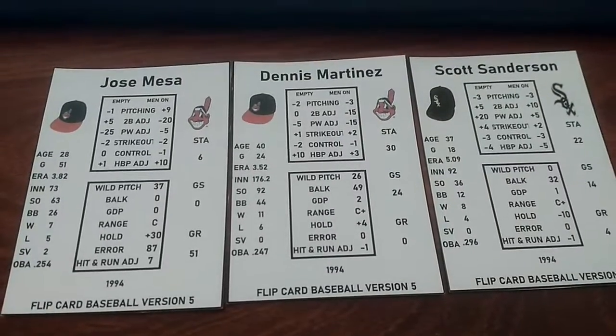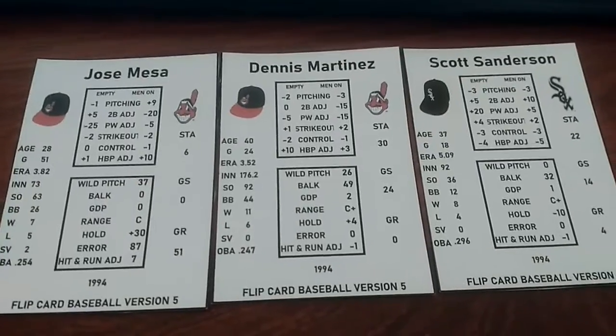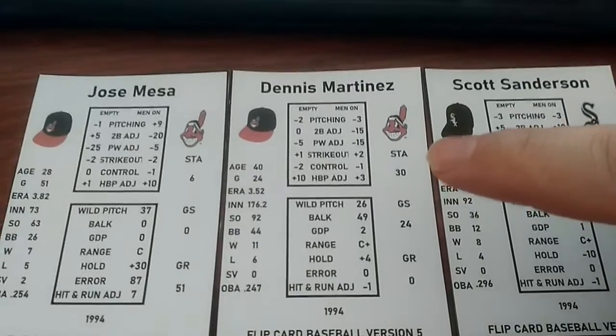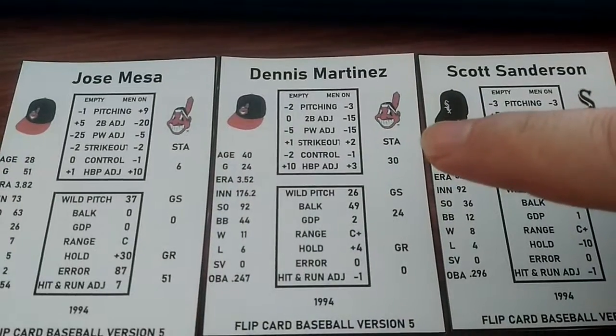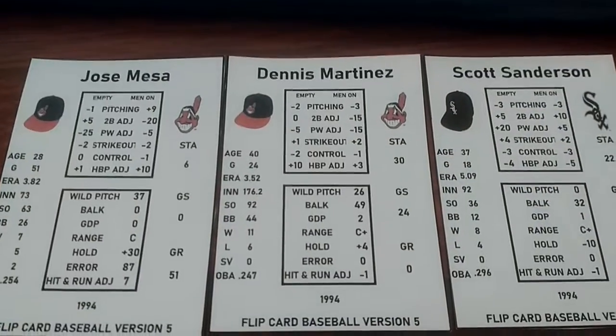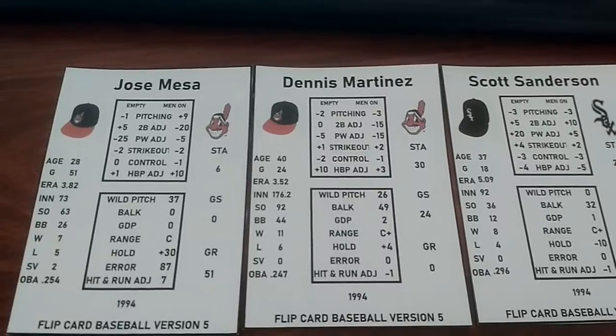Video 13, Pitcher Stamina. Pitcher Stamina is a fairly straightforward process. We have a stamina rating on the card. That's the amount of batters the pitcher can go in his normal state of freshness, and he will then, on the next batter, or in this case for Dennis Martinez, 31st batter, hit the fatigue.